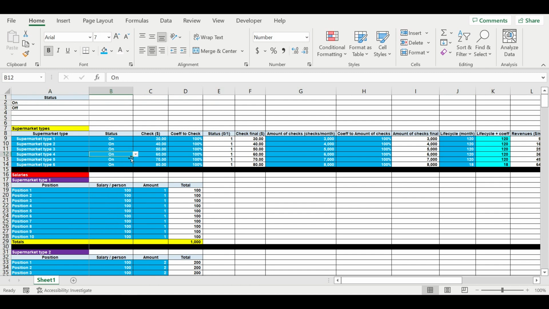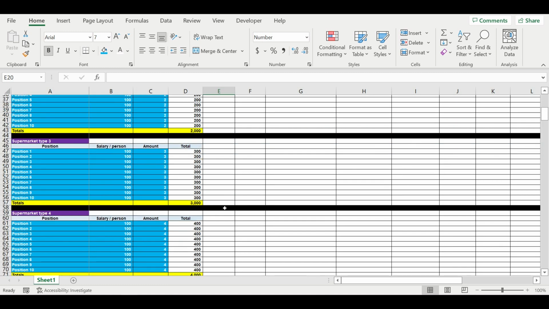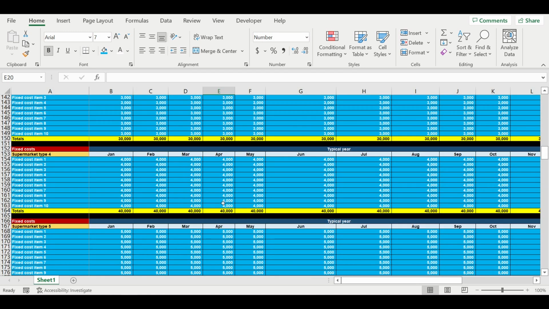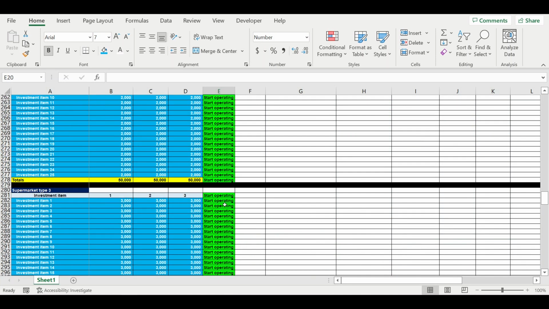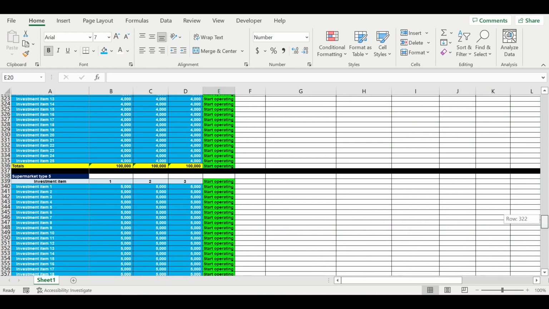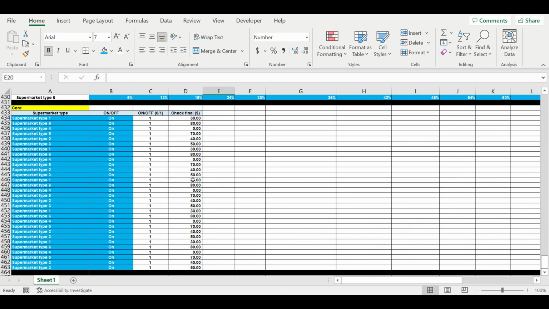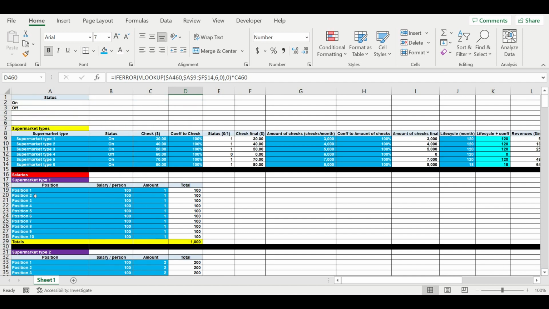We can go here, press off, then we go back to the core, and see zeros right in front of supermarket type number 4. So you can easily create a huge number of scenarios that will help you to feel your business idea better.